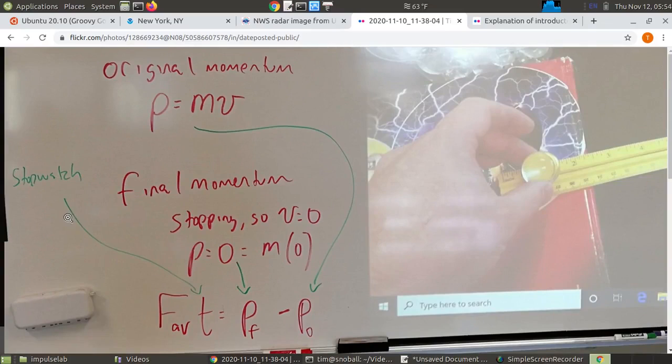Alright, so you just got one last application of the impulse momentum equation. The original momentum you calculated when the marble got to the bottom of the ramp, that's the original momentum, p0, for this collision. It's stopping, so the final momentum is 0. And you know the time that the collision took because you timed it with the stopwatch. So your only unknown left is average force, and you should be done.